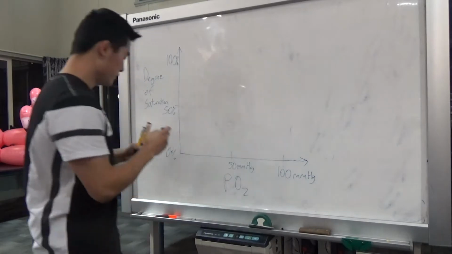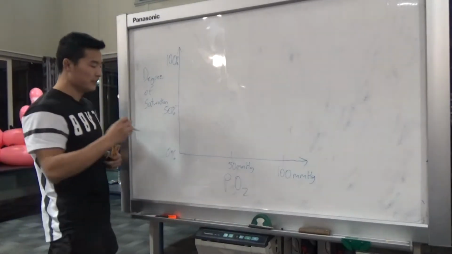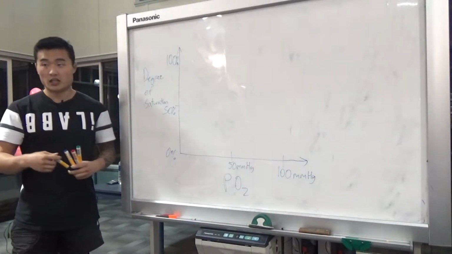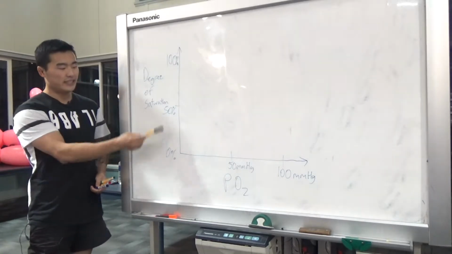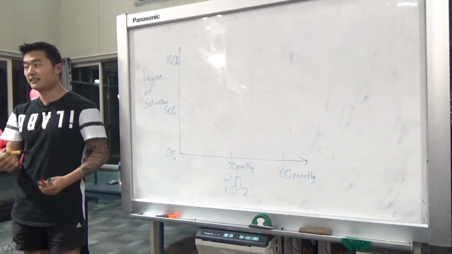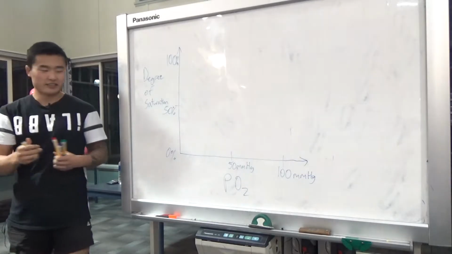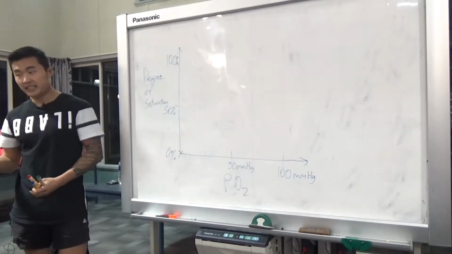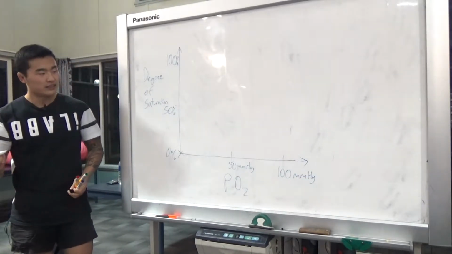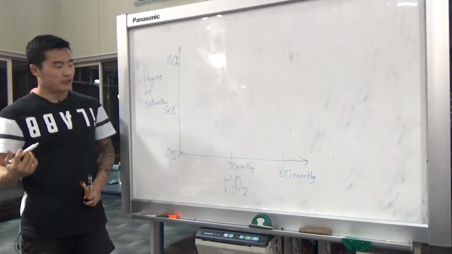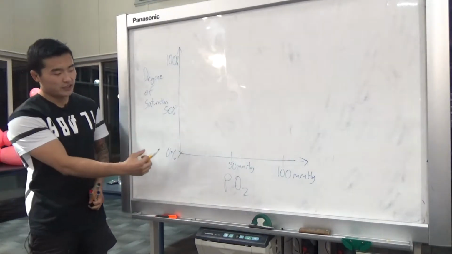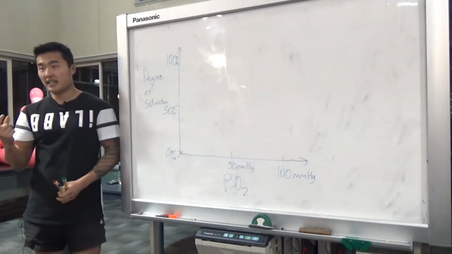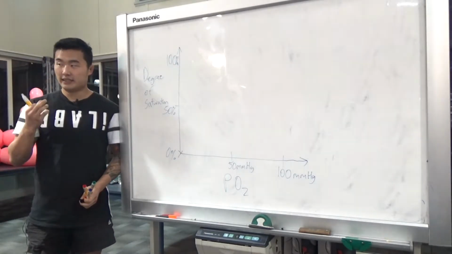Okay, so for myoglobin, if you have 0 millimeters of mercury, so if there's no oxygen, then what's the saturation of myoglobin going to be at 0 millimeters of mercury? Yeah, 0. Okay, so if there's no oxygen, obviously there's not going to be any oxygen bound. Okay, and then if you increase the oxygen pressure to 1 millimeter of mercury, remember that myoglobin has very high affinity, so it's going to bind nearly all of it that it can.